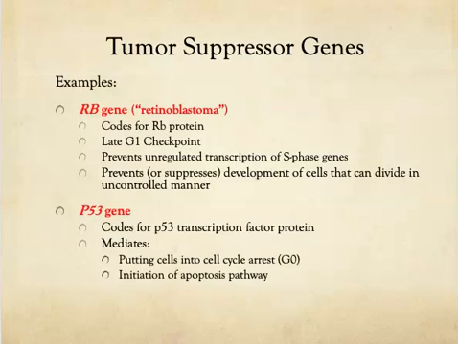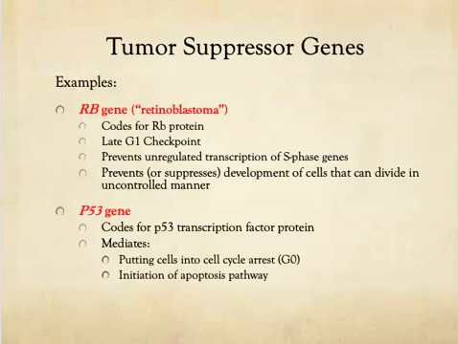We've actually already talked about a tumor suppressor protein. We've talked about the RB protein. Can you remember what mechanism the RB protein is involved in? There is a gene called RB gene, and RB stands for retinoblastoma. This gene was first discovered and described because it plays a role in the development of a particular type of cancer called a retinoblastoma. The RB gene codes for RB protein.